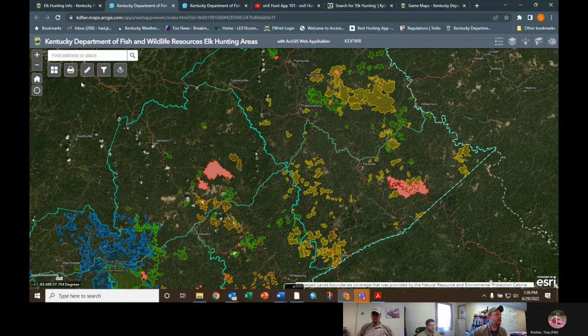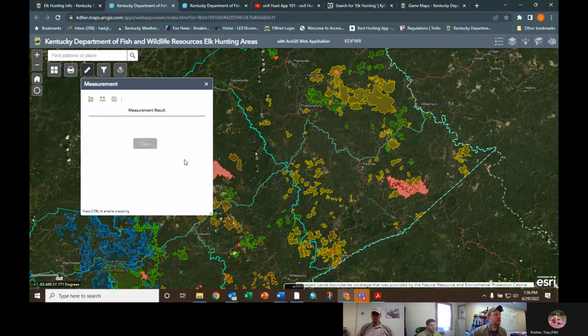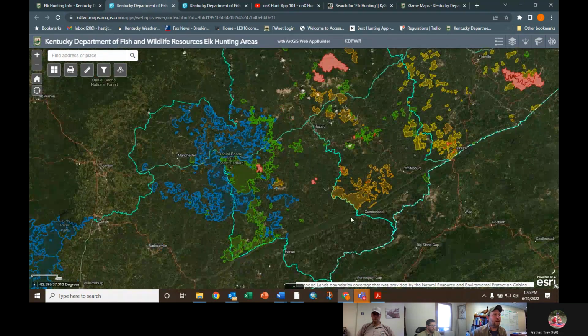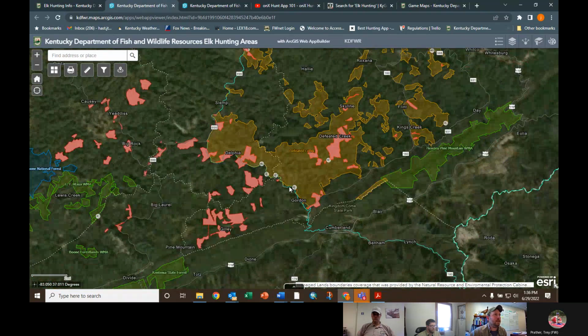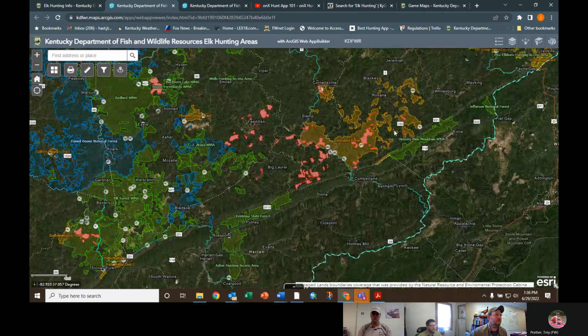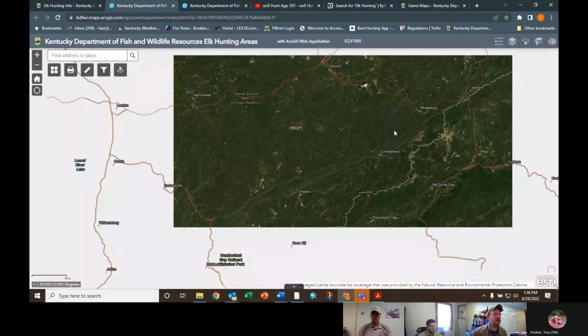And just to close out, it's got a couple of tools. You can take measurements. You can do areas. If you're again down here on Defeated Creek and you want to park at this access site here, you can measure how far of a walk it might be to get to this next ridge over here. So pretty highly useful. And I will say, this is my go-to when I get a phone call, when I'm thinking about maybe some research we're doing. I'm usually looking at this map just because it's put together with all the tools that you need to really kind of survey the elk zone.